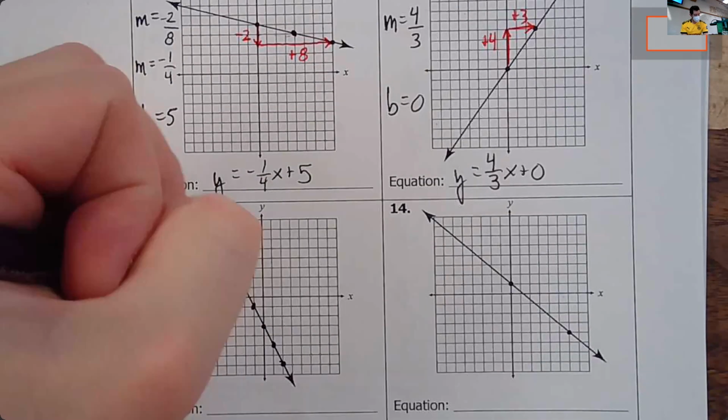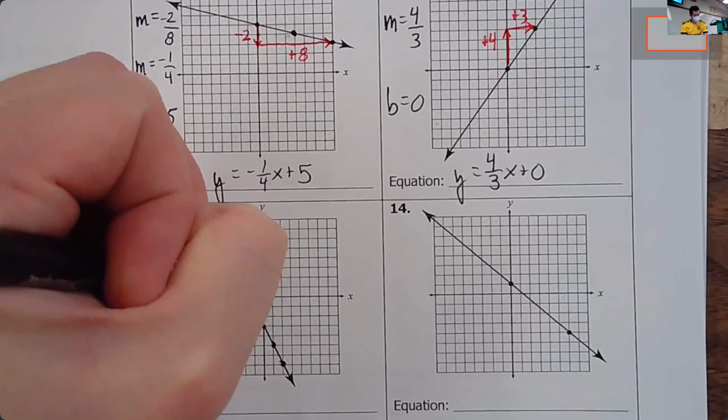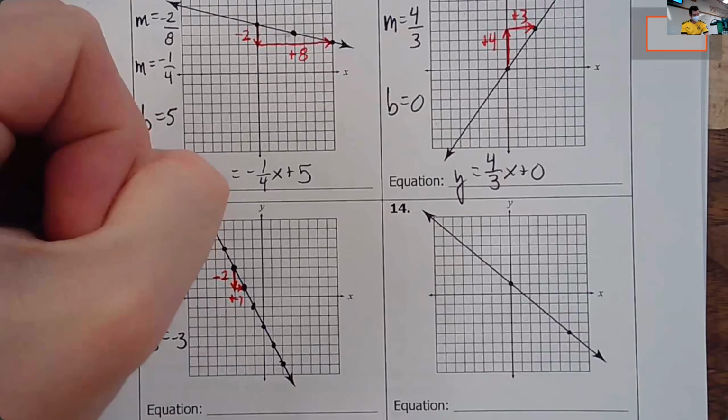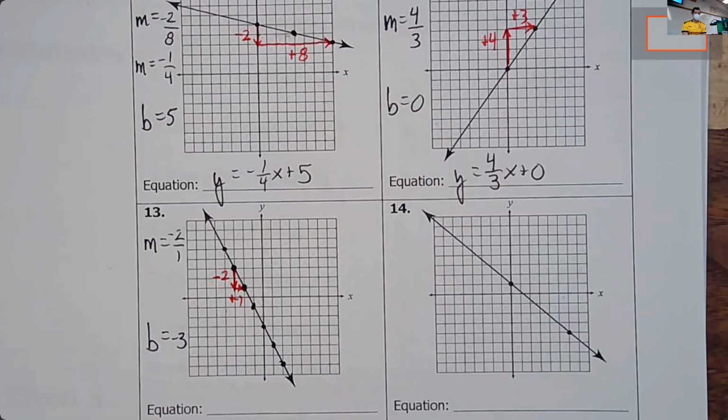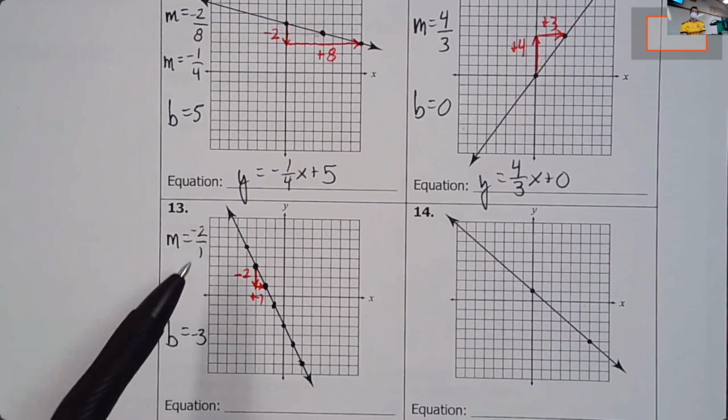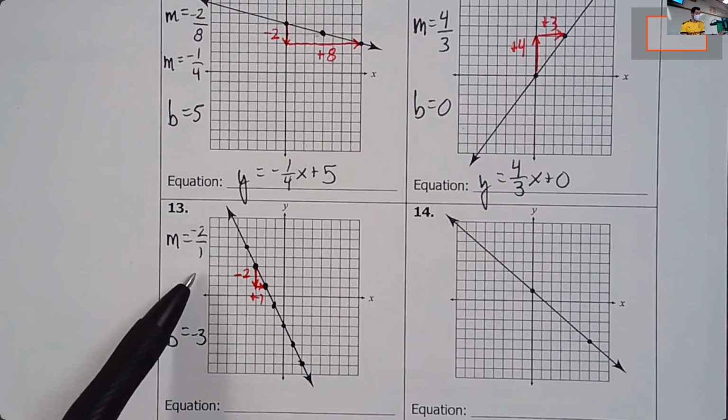That's down 2. So -2. How far over? 1. So our slope is -2/1. I think the original one was down 8/4, right? The 2 points that were given on the graph to begin with. I think it was down 8 and then over 4. But down 8/4 reduces to -2/1. So it ends up being the same either way.